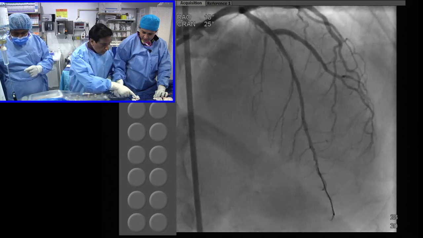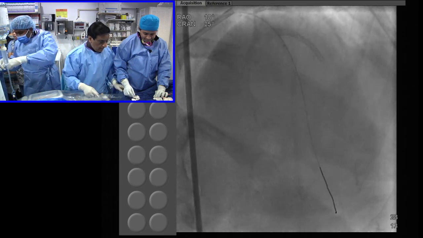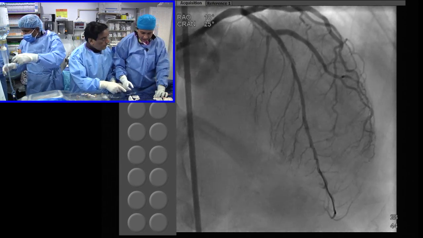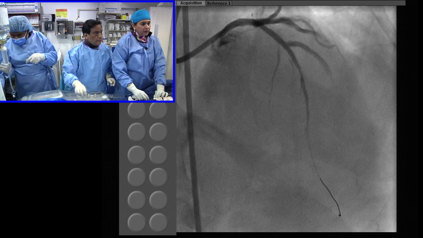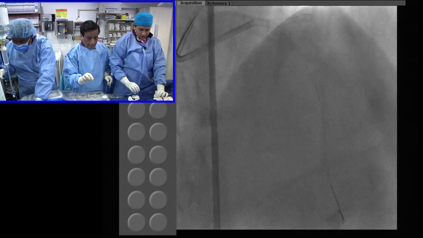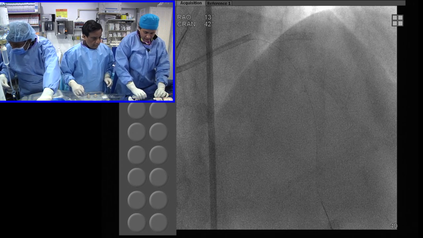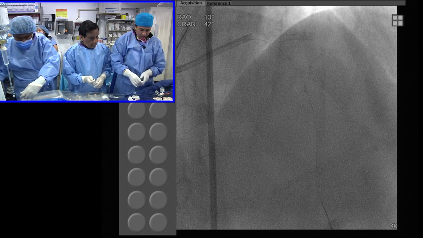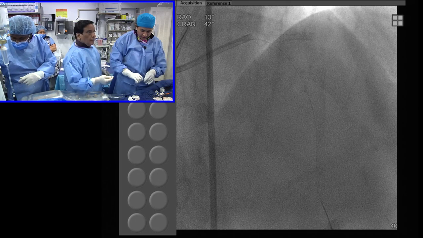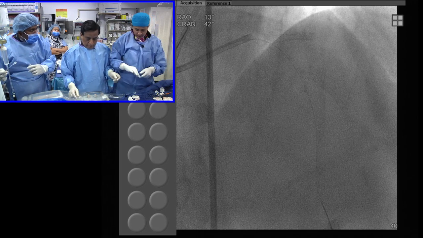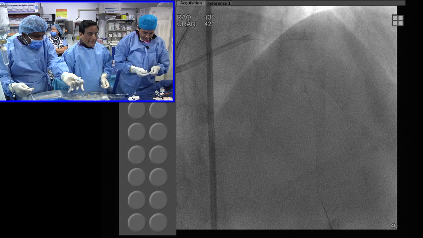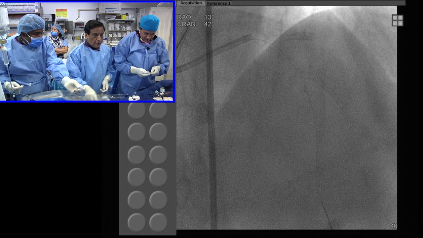Now, you want to put a wire through into the diagonal? And the wire came back again. This is always longer. No, not longer. Remember? Now go in the diagonal? Yes. No, just come out. Do this stent and be done with it. No, I think it's small, mini, no need. At least dilatation of the ostium should be done.